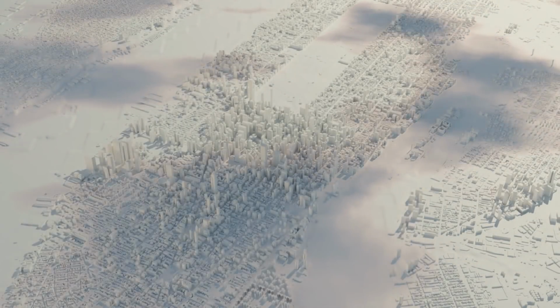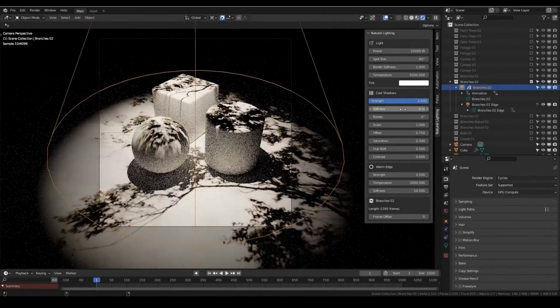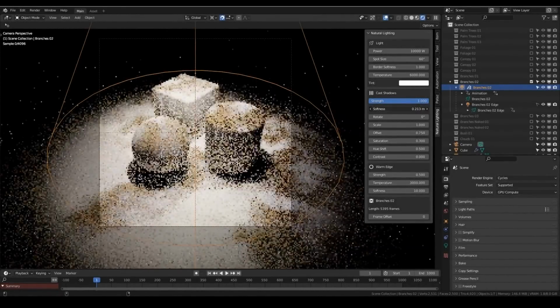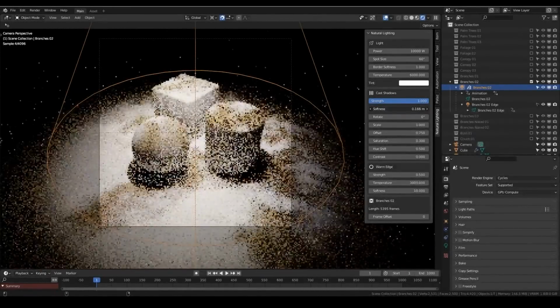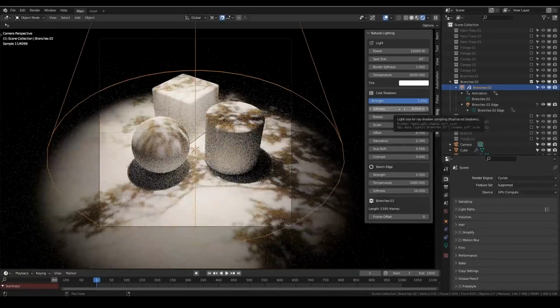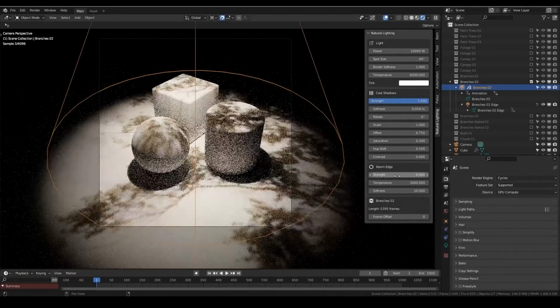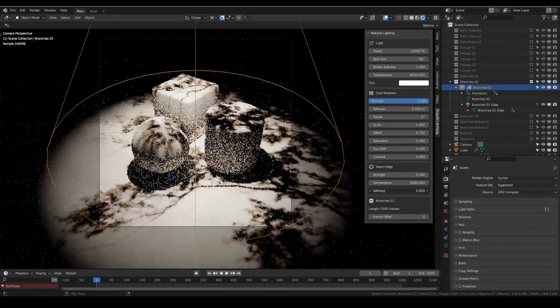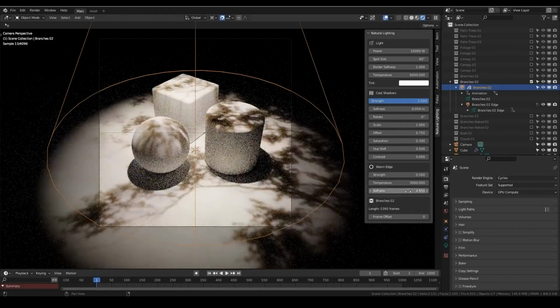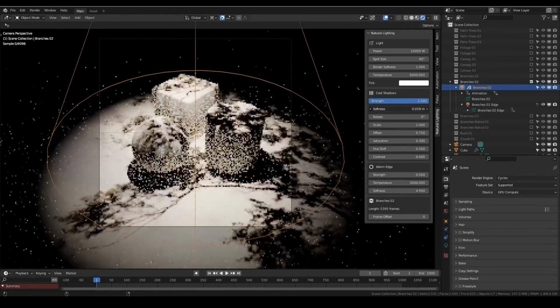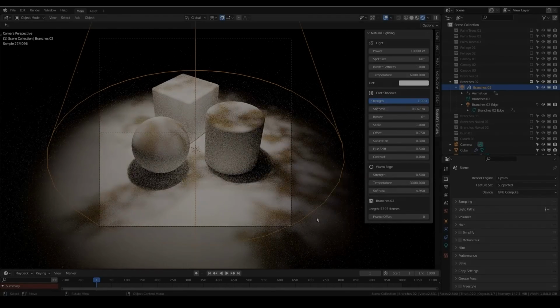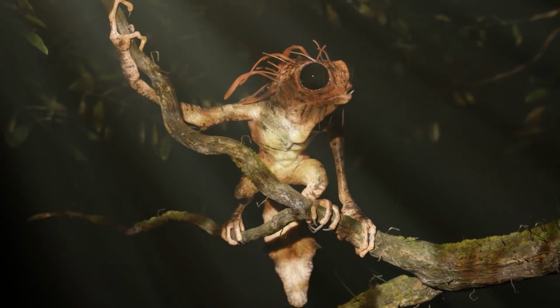This tool makes it very easy to create various light effects in Cycles, including shadows of different types of trees, clouds, or even underwater light effects by simply dragging and dropping the desired effect from the asset browser, which we can agree is way more effective and efficient than physically putting models between the light source and the object. You can also produce beautiful god rays when combining these effects with Cycles volumetrics.